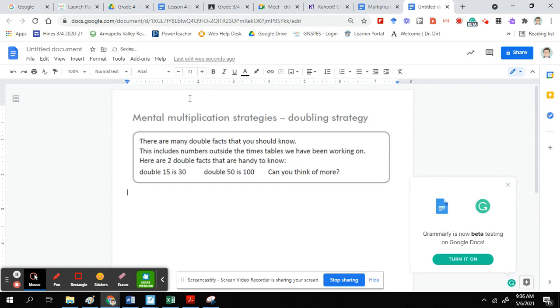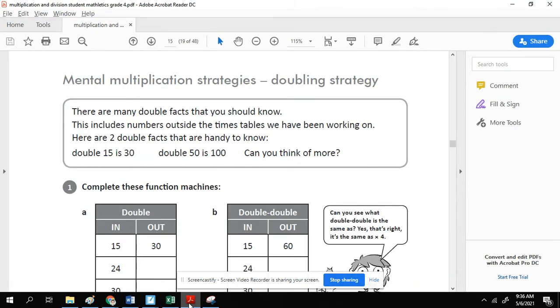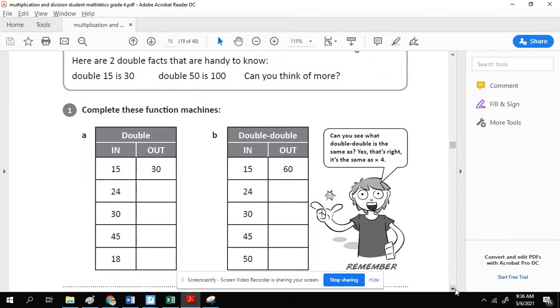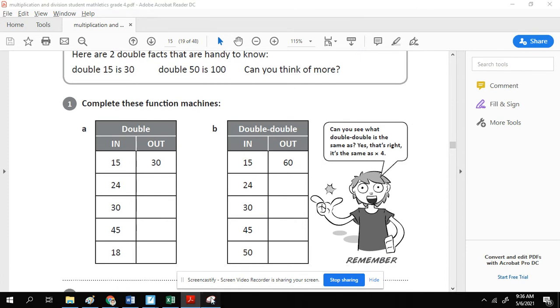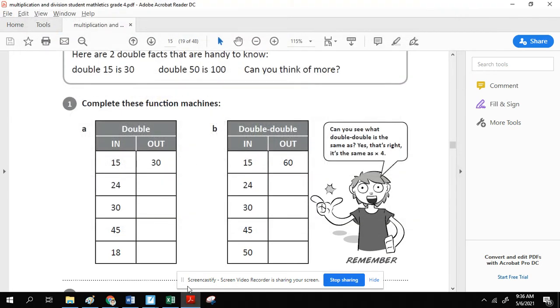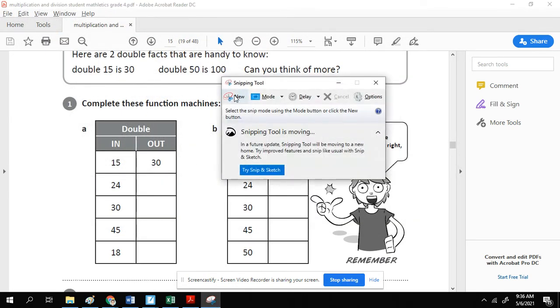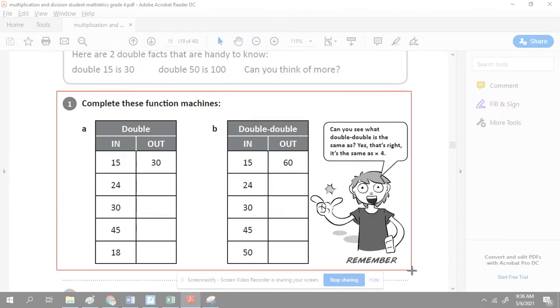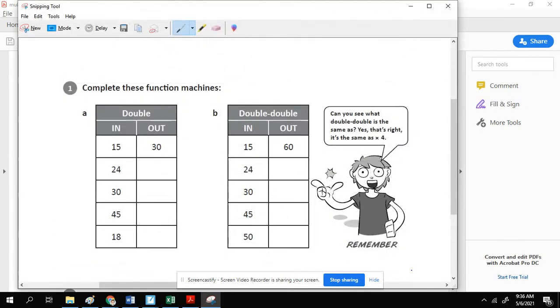So basically we're going to press enter down. We'll go back to our PDF, and maybe I want them to do the double in, double out question. So basically I get my snip tool out, close this down. I don't want to save it. So get your snip tool out. I want a new snip. I'm going to cut this question. So I'll cut it, and again, it will copy it.